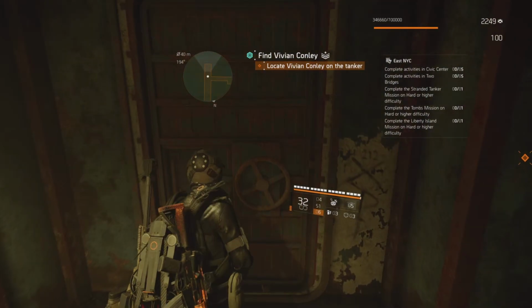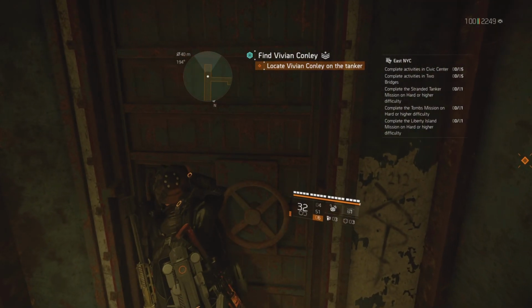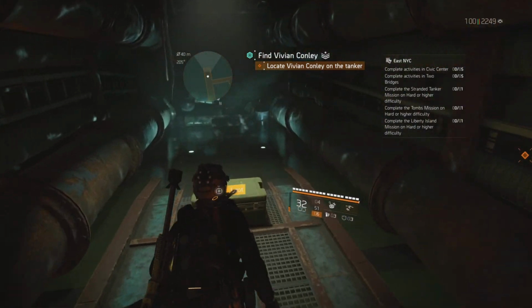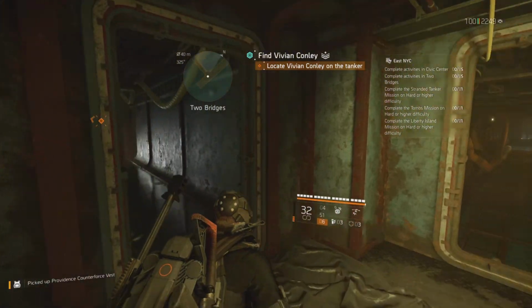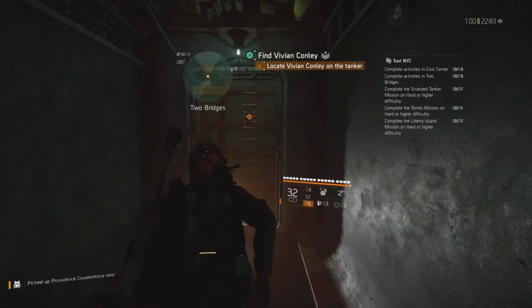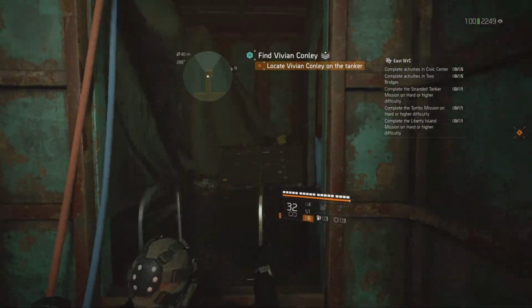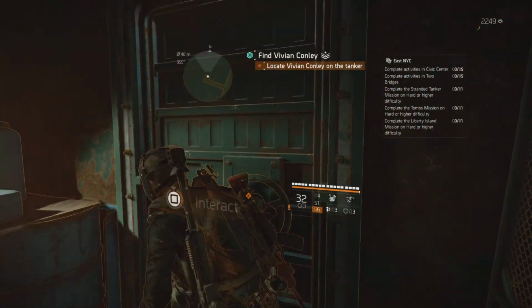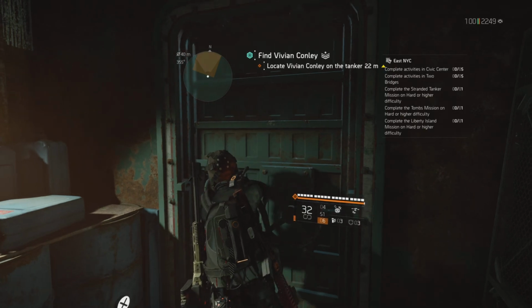So that panel right there unlocks this door. The cleaners really did a number on her. Helps all you new guys get that patch for Two Bridges. Most people don't even know that is how you unlock that door.